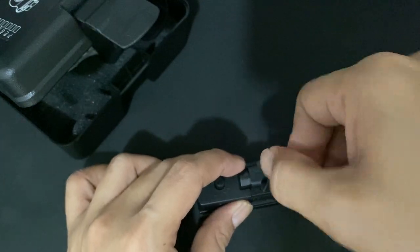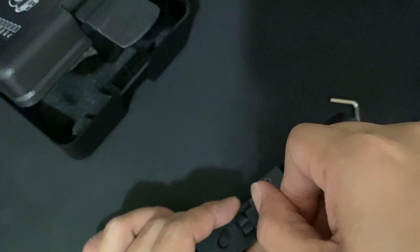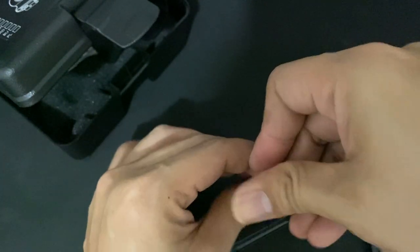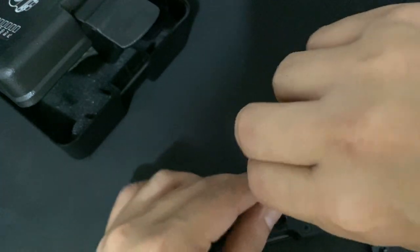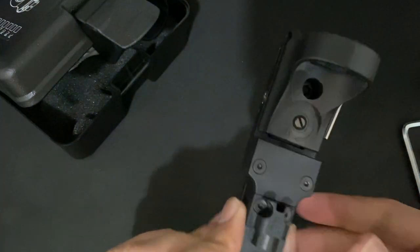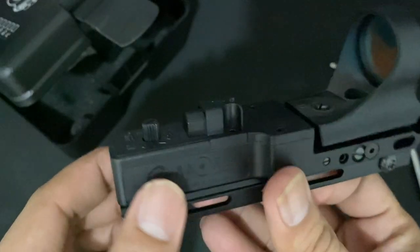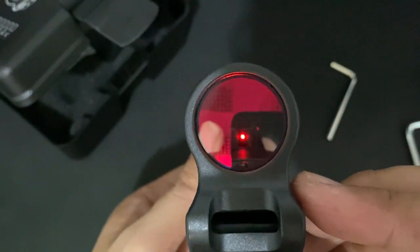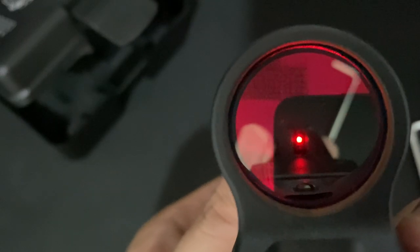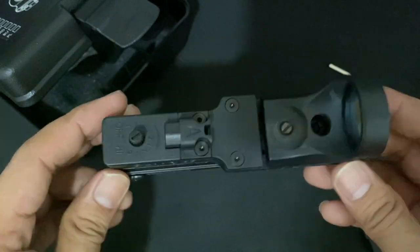Okay, at least for me there is total support for my laser. That's one of the most important things, the laser guide. So for now, I'm gonna be installing this. Okay, again, don't push too much. Still, it's opening. So for me, I'm gonna be putting that guard for my light. So you notice that there's that light side to side. So hopefully it will not make any distortion in my line of sight as I will be using it. All right, so we're done.